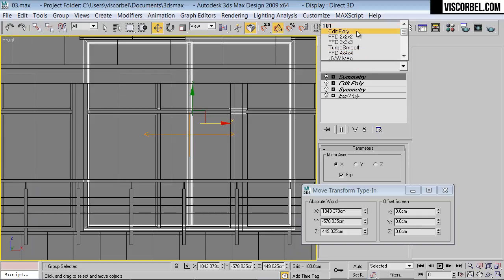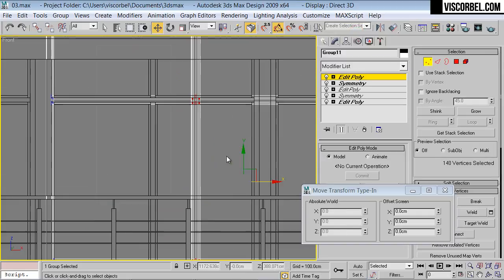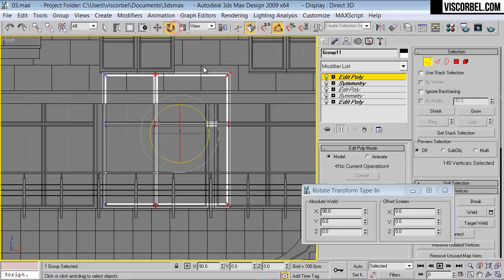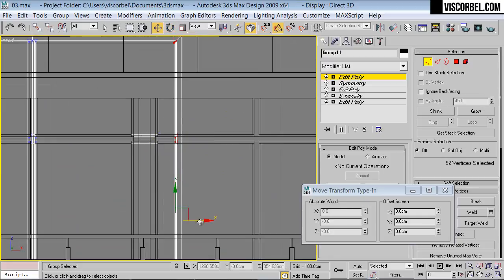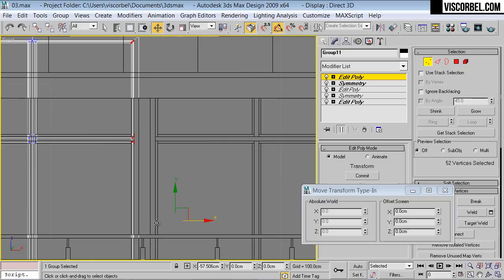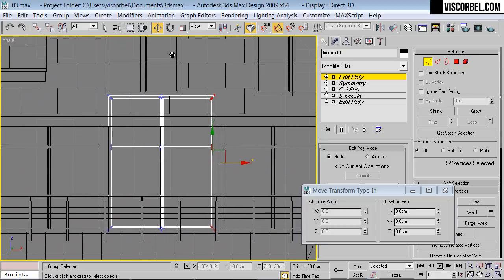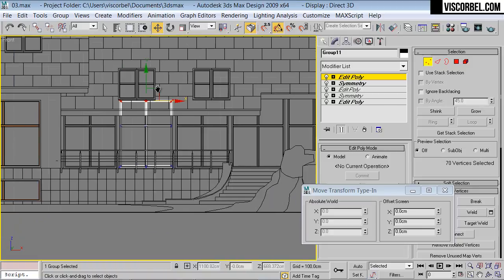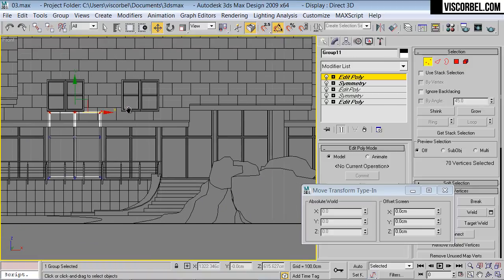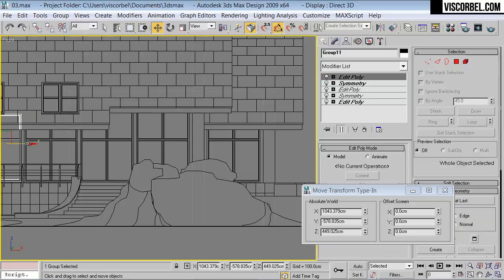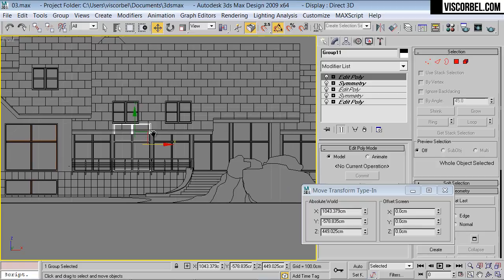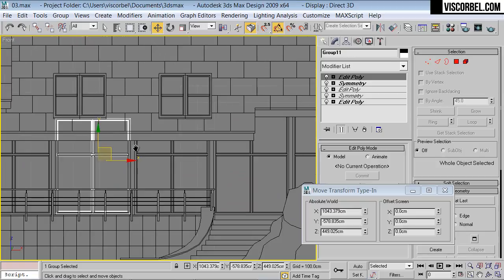Okay, and edit poly, adjust the size. And I think the height is pretty much, well, it should be a bit higher, I guess.